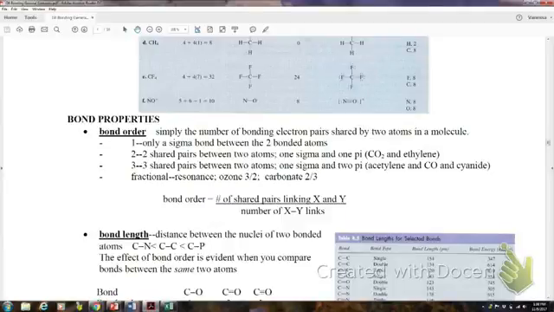So bond order is basically this, right here. If you have one single bond, which is a sigma, and you're sharing 2 atoms, then it's a bond order of 1. If you've got 2 bonds, a sigma and a pi, it's a bond order of 2. And then a triple bond is a bond order of 3. Kind of makes sense, right? 1, 2, 3. Okay? This is like a fancy way of saying that, but the simple way is single bond is a bond order of 1, double is 2, and a triple is 3. That's why on that ozone, when it had a single and a double, we said that technically they're a bond order of 1.5 because that's an average of 1 and 2. Okay?